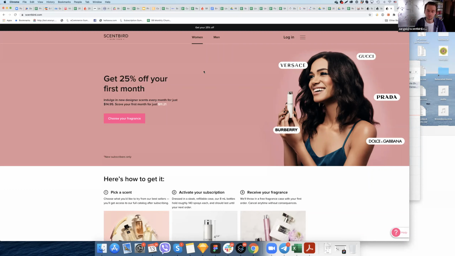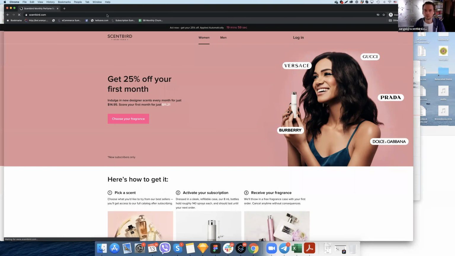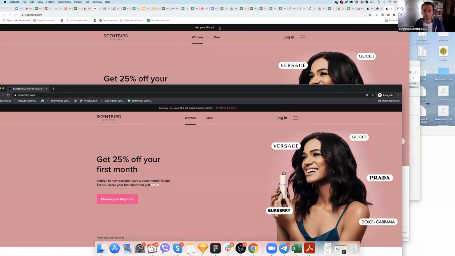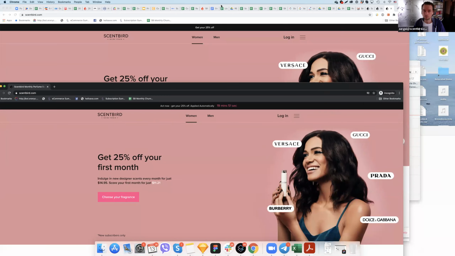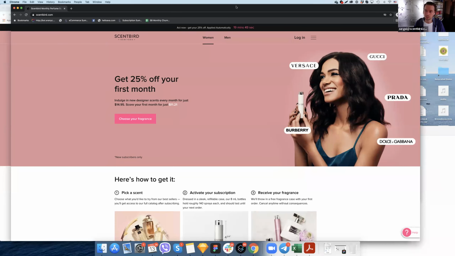Most people go to this page. And by default, we give a 25% discount. And actually, there is a timer on this page. It's a little trick. It says that you only have 20 minutes, but you see here, we don't have this timer because it's cookie based. If you clean up your cookies, you're going to see this screen again, or if you open it in your incognito window, you're going to see it again. It's just a trick. It works really well.